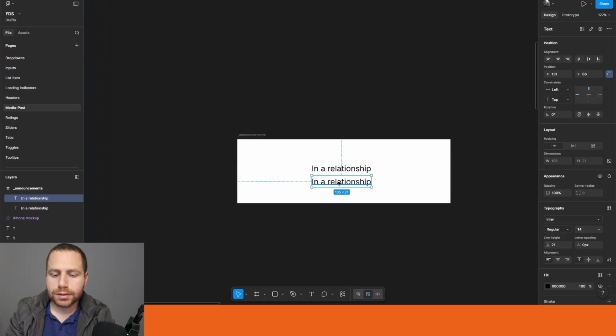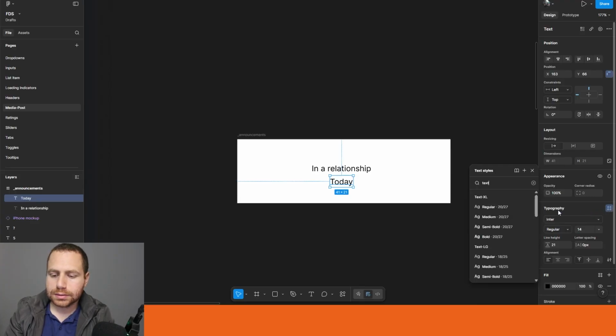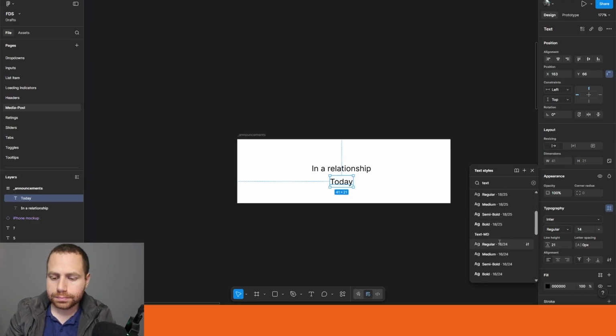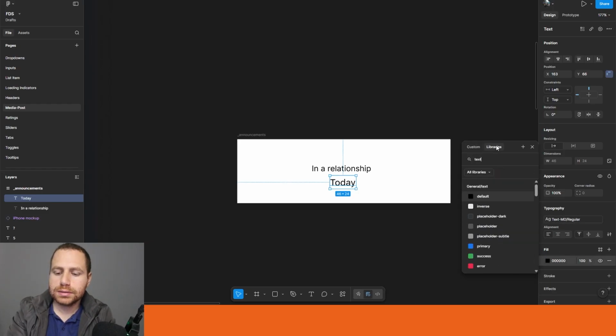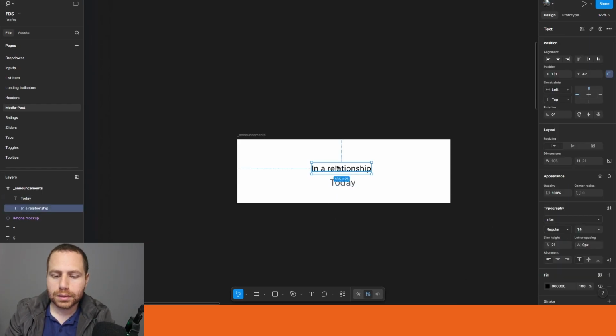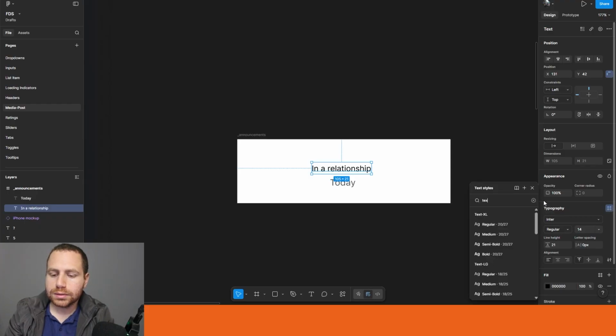We're going to put another text underneath it that says today. This is going to be our text, medium, regular, and the color is text, placeholder. This is going to be our text, X large, semi-bold.